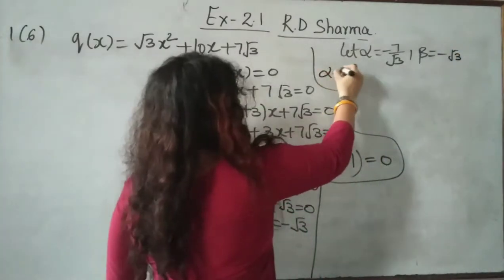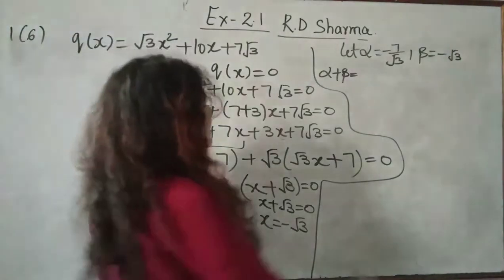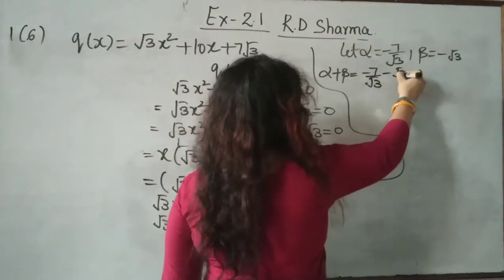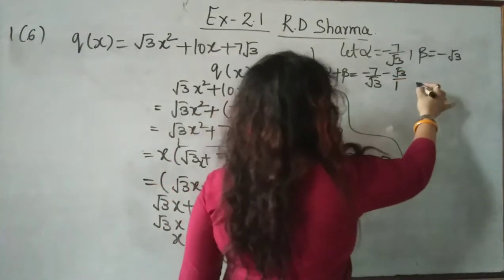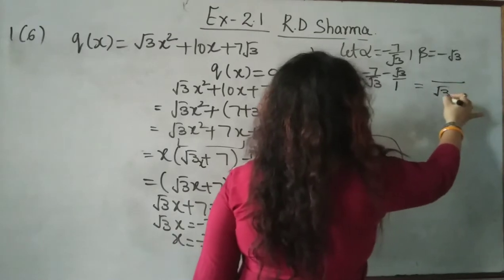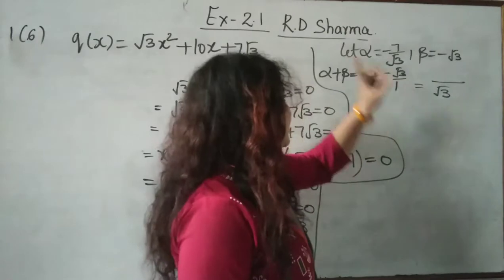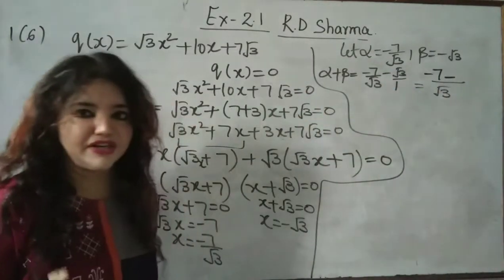So calculate alpha plus beta. Okay, we are going to calculate alpha plus beta. So minus 7 upon root 3 minus root 3. That's clear. अब हम यहाँ पे क्या करेंगे? Let's take LCM लेते हैं. What will be the LCM? Under root 3. अब क्या करोगे? Divide करोगे. 1 आएगा. 1 से ऊपर multiply करते हो तो minus 7. यही करते हो ना? ऐसे ही solve करते हैं.